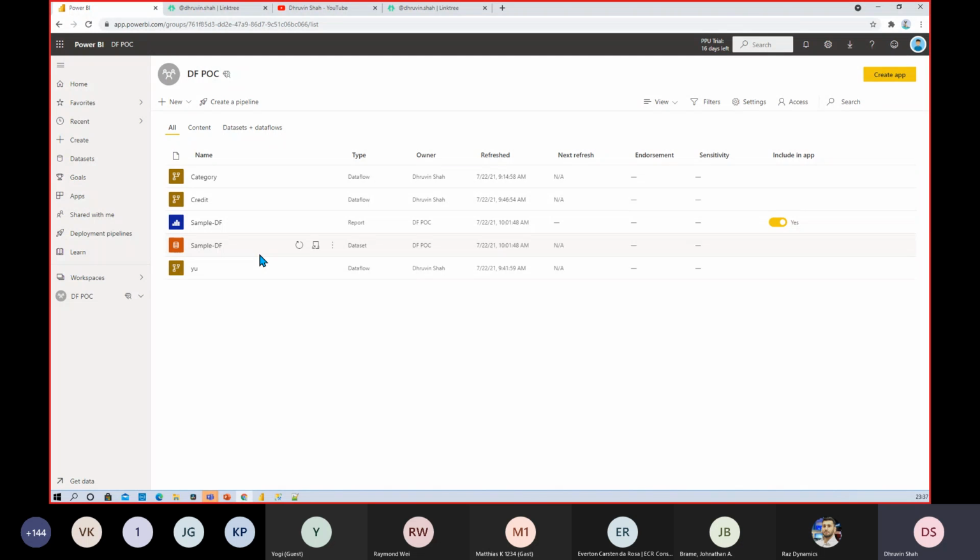Now consider a scenario, like a sales report that you are developing. In sales, most of the time you have a date table. The date table is something you have retrieved and performed lots of operations on in your Power Query. Whenever you open Power BI Desktop and open Power Query, let's say you have retrieved month, year, month start date, month end date, the entire calculation you have done for your date table.